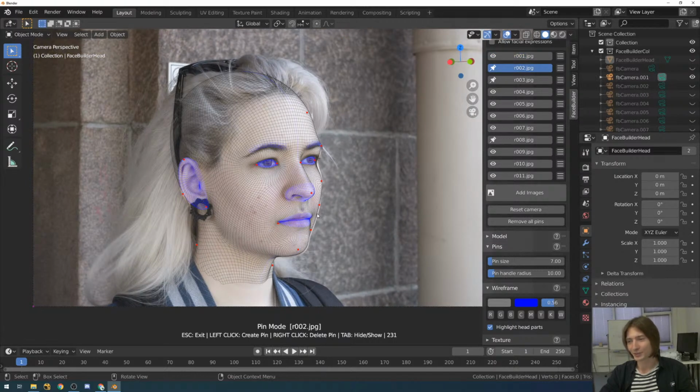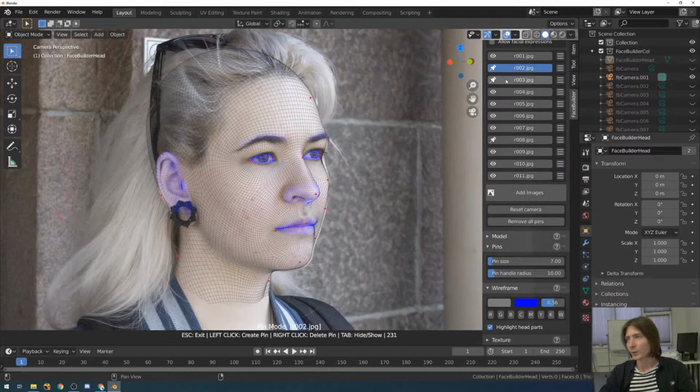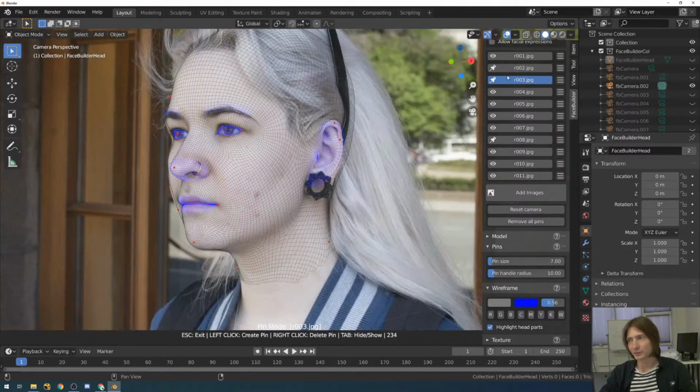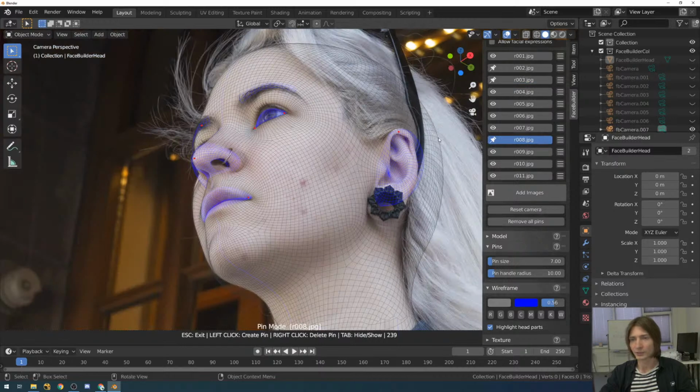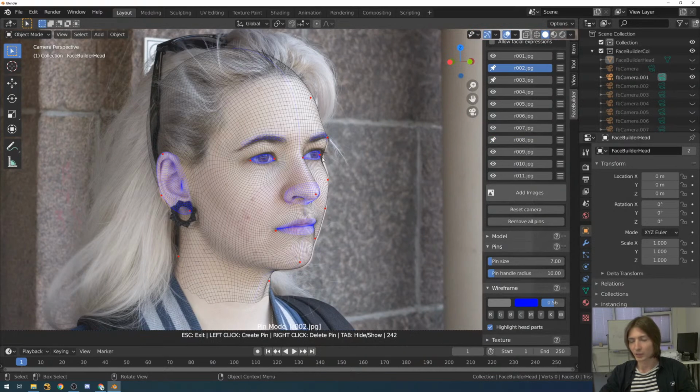I'm jumping here and there, but I hope that's okay. When you change the model, if you pinned the model here and then you switched here and tweaked it a little bit, and then you went to another photo and tweaked it a little bit, it's okay that on the first view the model is a little bit out of place. It's not totally out of place, it has just changed and it has more information about the face, and you can see here that we need to move them again. So it's an iterative process.